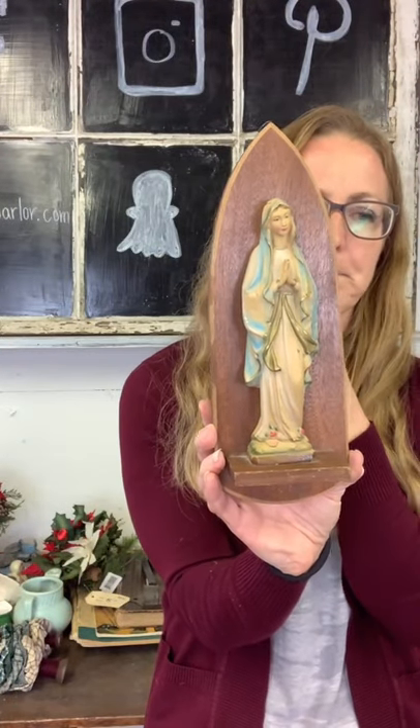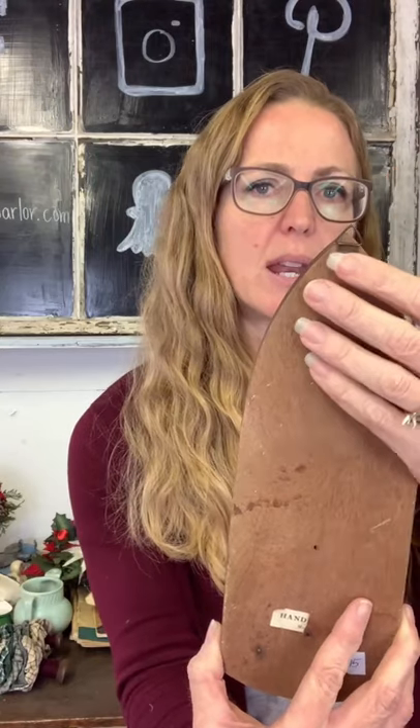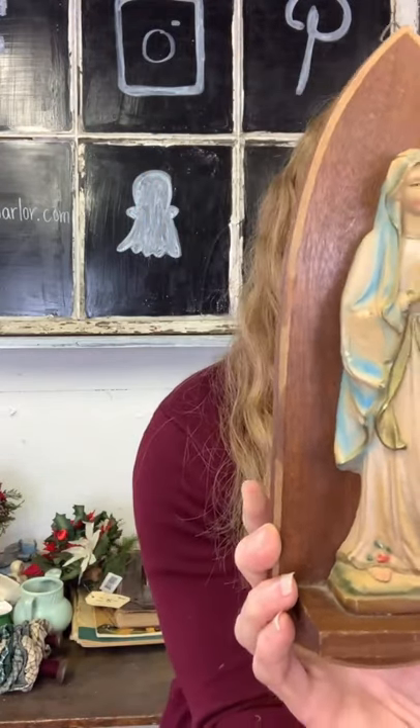We have the Virgin Mary on an arched wooden piece with a little stand. It has a piece ready to hang — just need a little nail. I love the color and patina on her, and it's $15. Then staying with our religious theme, we have $15 on Jesus — I have one more of these. They look nice displayed in a collection or stuck in a picture. Jesus on the cross is metal and $15.